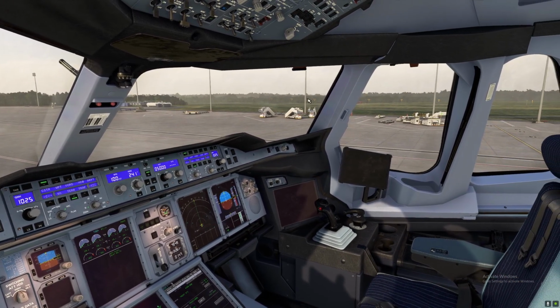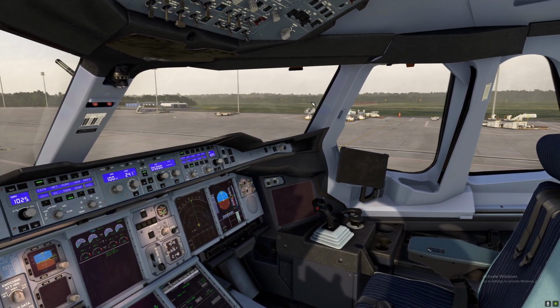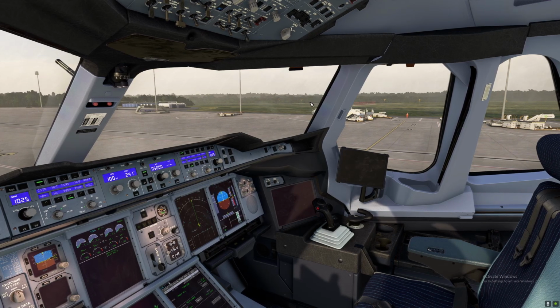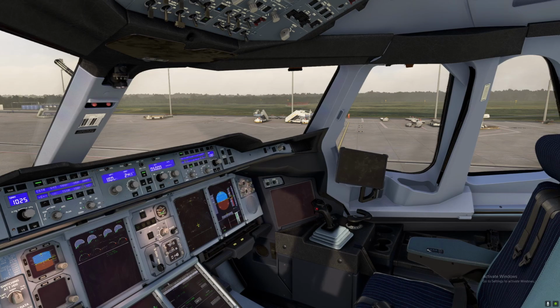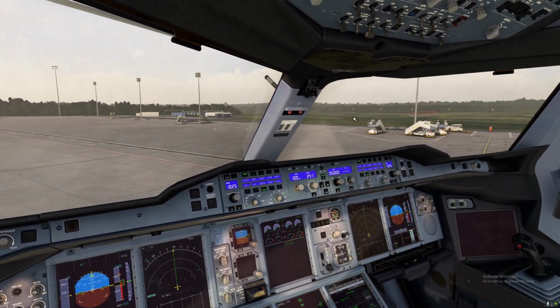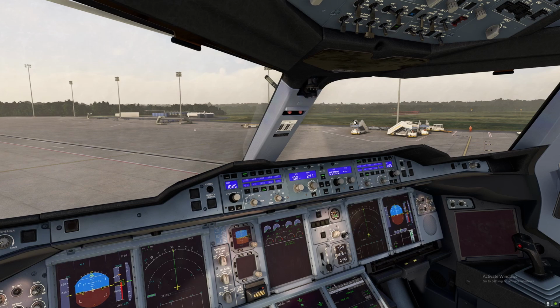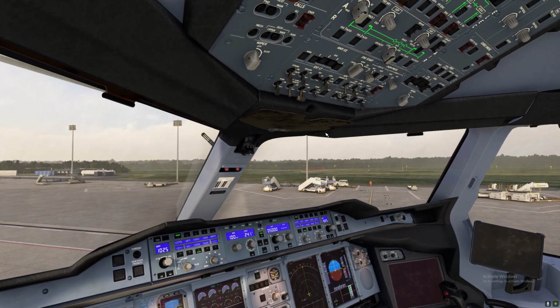This is Delta 60. Once the EFB comes about in line with the line, go full tiller in the direction you want to turn. In that case it was right. See there, our APU is available.